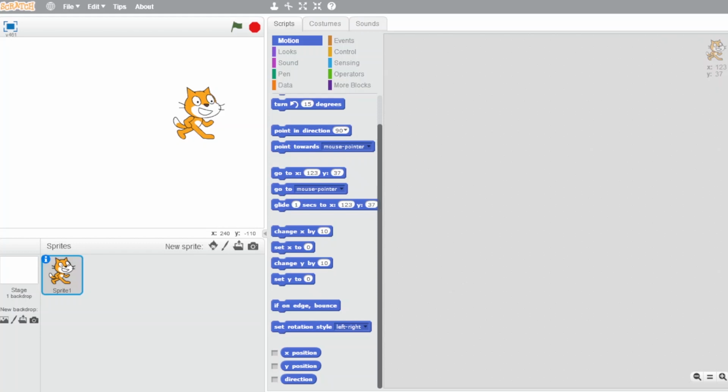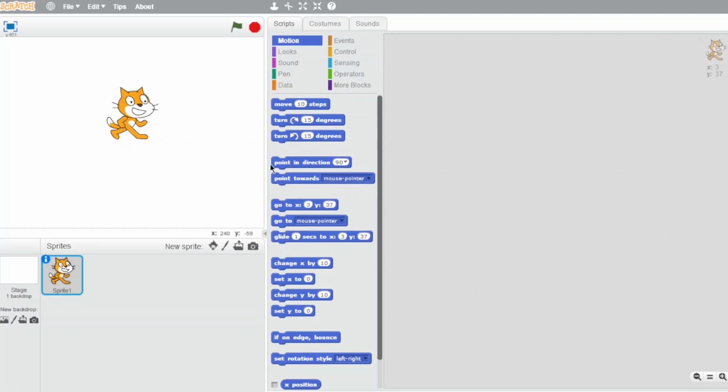So guys, in today's video we are going to continue our Scratch series. You might remember I had installed the Scratch 2 offline editor in the previous video, but now we are going to start the coding. You can see the stage and all this. Don't worry, I'm going to show you how we can use this.